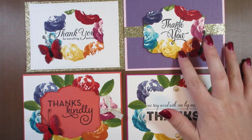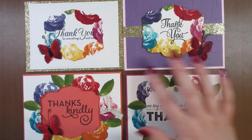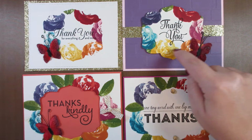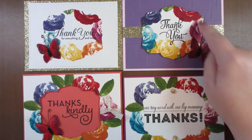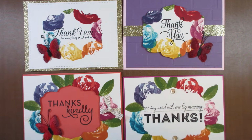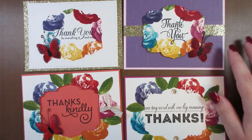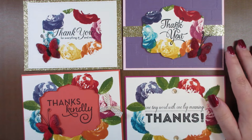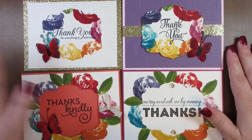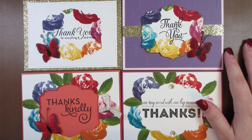I needed 21 different colour inks because I decided to do rainbow. So I've got 3 for each of the colours, and then 6 colours, and then 3 greens for the leaves, which you can only really see on these 2. You can see a bit of green on those. So yeah, it was very time consuming. That's why I didn't video this one, because I knew it was going to take me a long time.